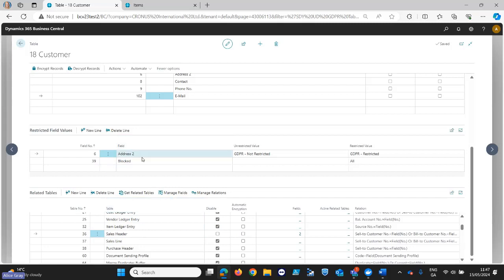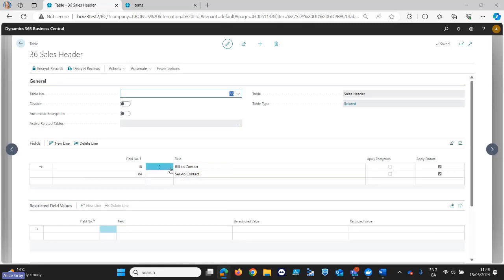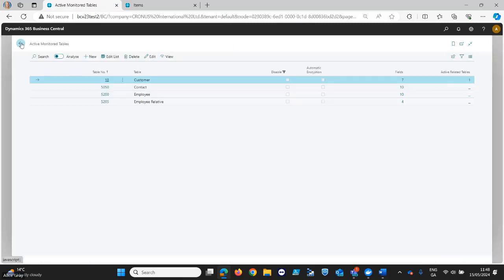That just means if we run a search on a certain customer, it's also going to search for the value we've entered down to the sales header table as well. And we have chosen to monitor these fields, say these two contact fields in the sales header table. Okay, so that's how you'd set up your monitoring for GDPR.